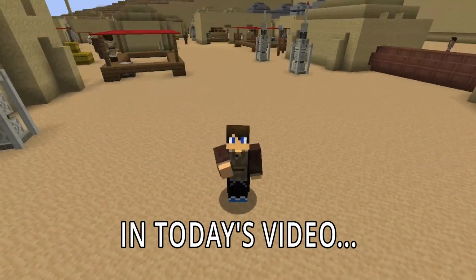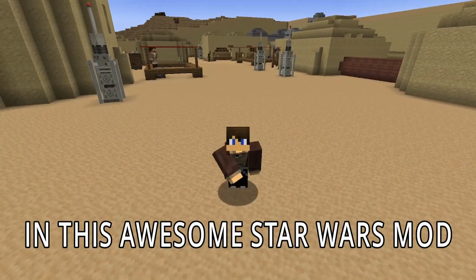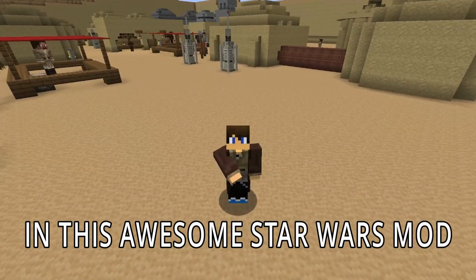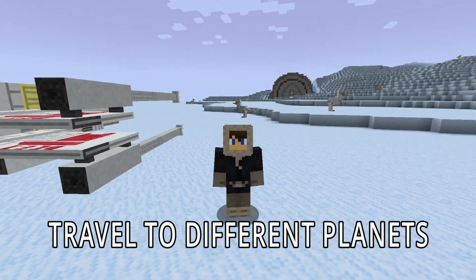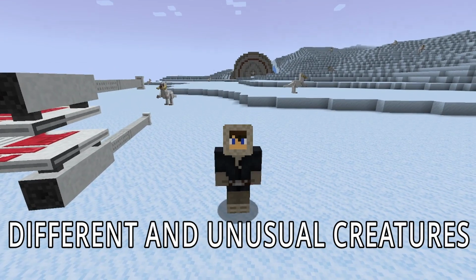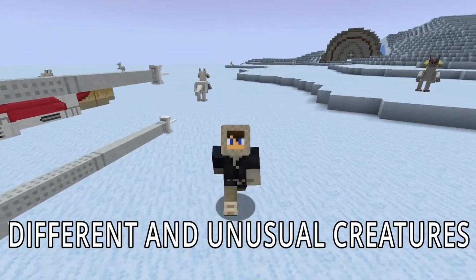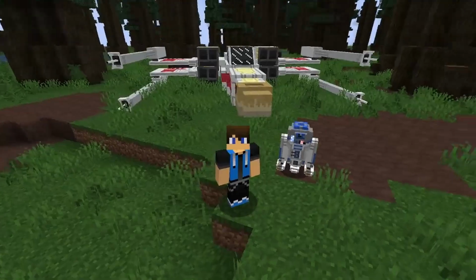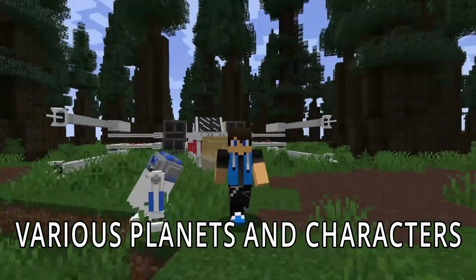In today's video, we are jumping into this awesome Star Wars mod, which literally merges my two favorite things in the world, Star Wars and Minecraft. With this mod, you can travel to different planets and encounter different kinds of creatures. Like, for instance, right now, I'm on Hoth, and as you heard, there are different types of creatures, various different planets, along with various different guides, like my little buddy, R2.